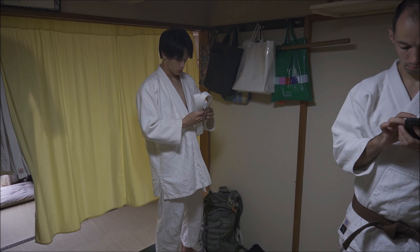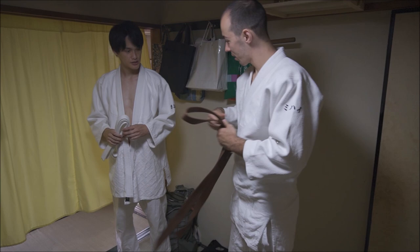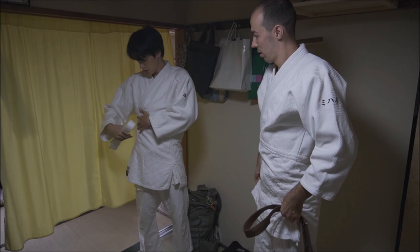Can you help me with this? Oh, sure. Let's do it together. First, you have to close your jacket. Make sure that the left side is on the top. Aikido is a Japanese martial art. There's always the right way and the wrong way. The last thing you want is to have the right side on the top, and your senpai will be like, are you dead? Very embarrassing.